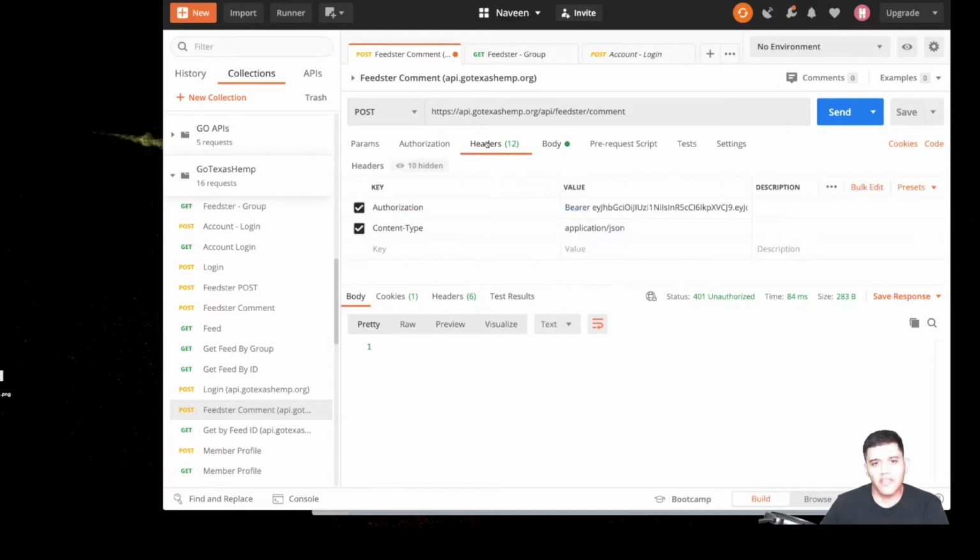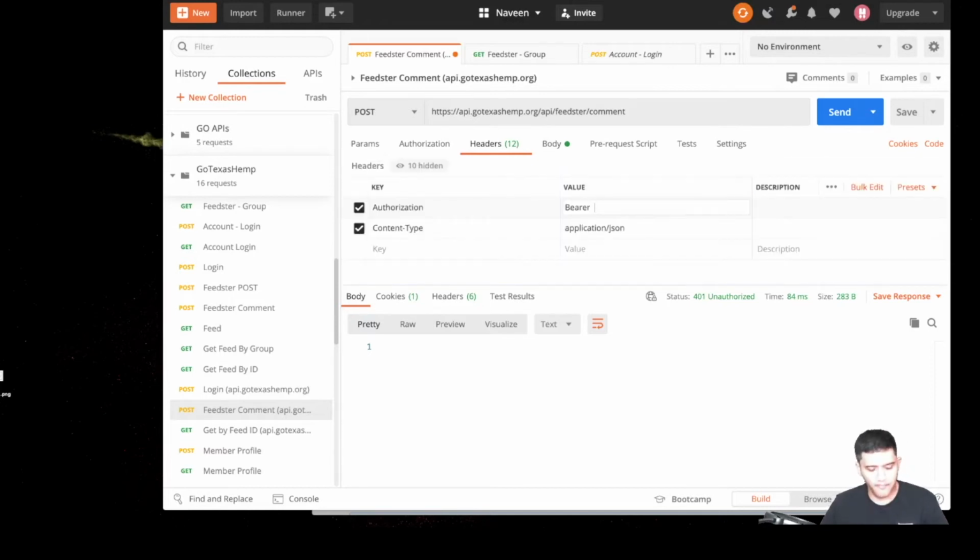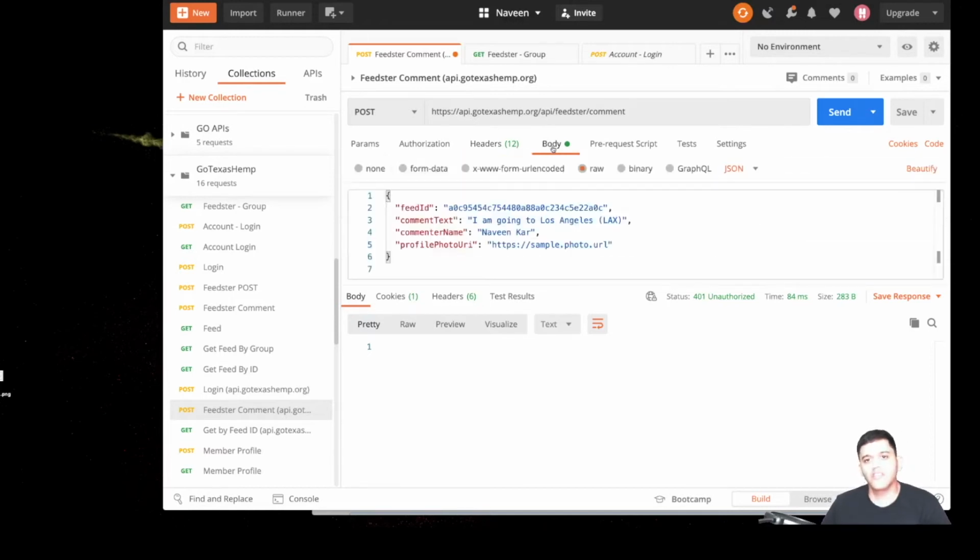So I've copied the valid token from the previous request and I'm pasting the token here. Again, this is a bearer token, and I'm trying to see whether the request will go through. Here I'm putting the request in the body tab, and it is raw and of type JSON. There are other types of requests too, but we are using a JSON request. So I'm sending a request now, and I'm getting a response with the feed ID of the record that has been created. So I would see this comment when I do a get.